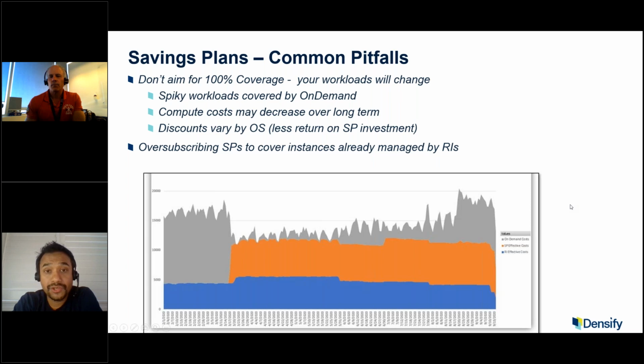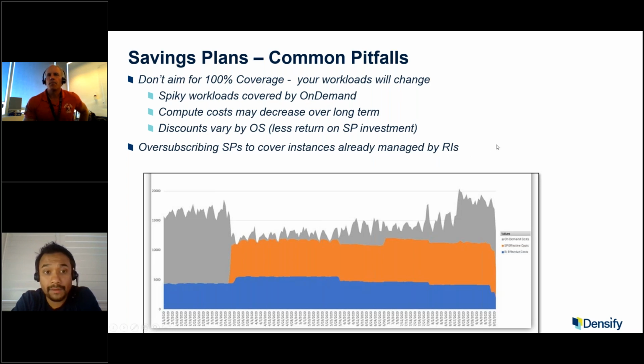The other thing you have to consider, and you can see this towards the end of the gray chart, is that your workloads went up, but they're coming down. Over time, you may be optimizing your workloads. Maybe your workloads are seasonal, right? If you over purchase a bunch of savings plans because you want 100% coverage, you're committing to them, and AWS is going to bill you for them whether or not you use them. So making intelligent decisions about savings plans and RIs is very, very important.